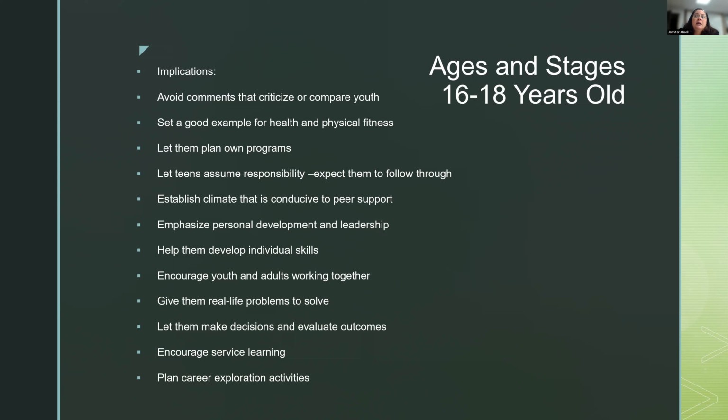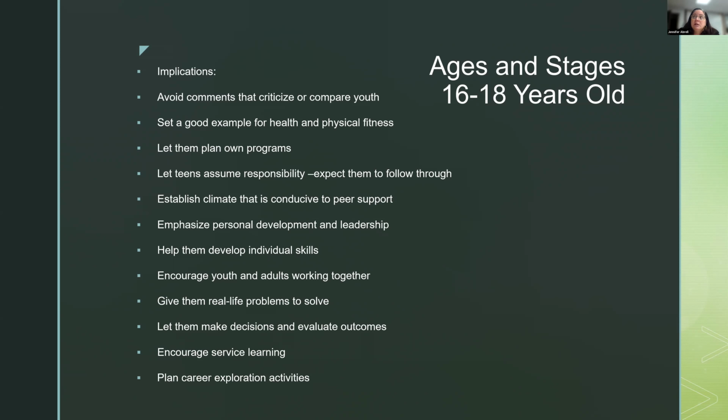And again, I took a lot of this information from a different document, so I'm not exactly sure where this author was going with that one, but what I read that as is you want to have that safe and welcoming environment with their peers, because you're going to have some peers that might tend toward bullying behavior, for instance, and we don't want to tolerate that kind of thing. We want to encourage them to be supportive of each other. Emphasize personal development, leadership, and developing those individual skills.